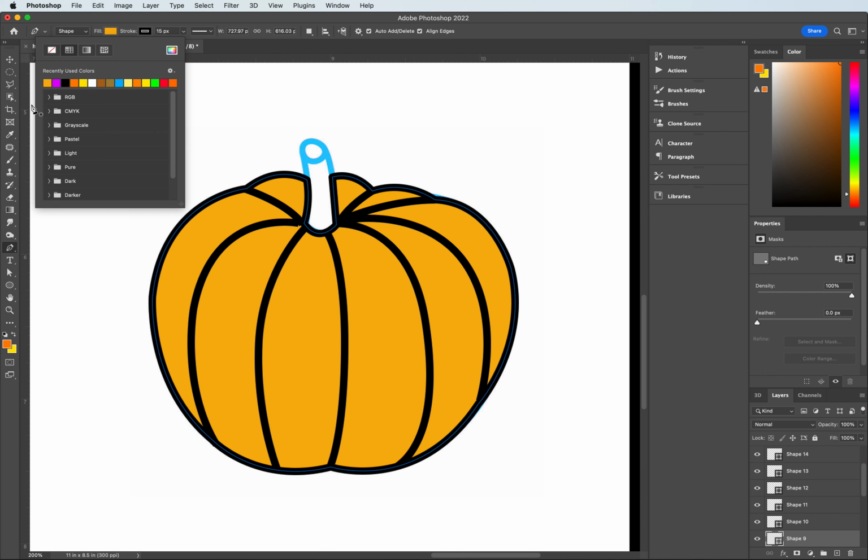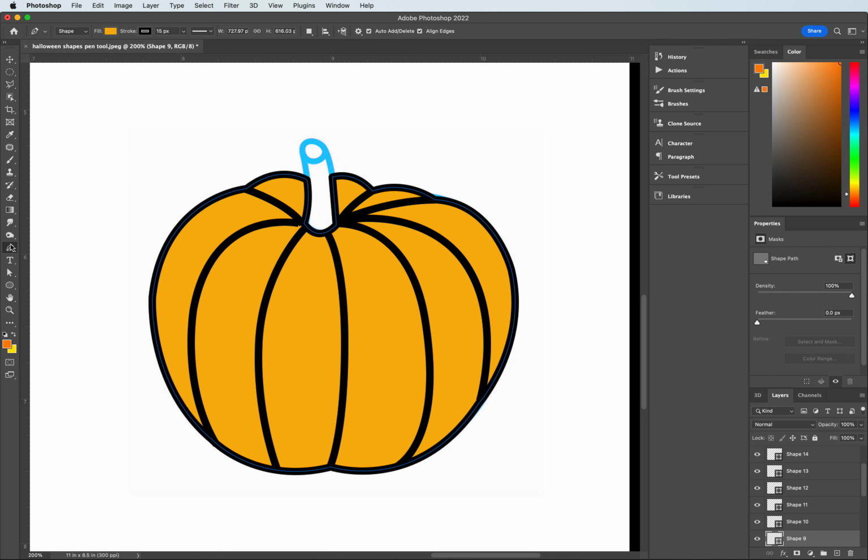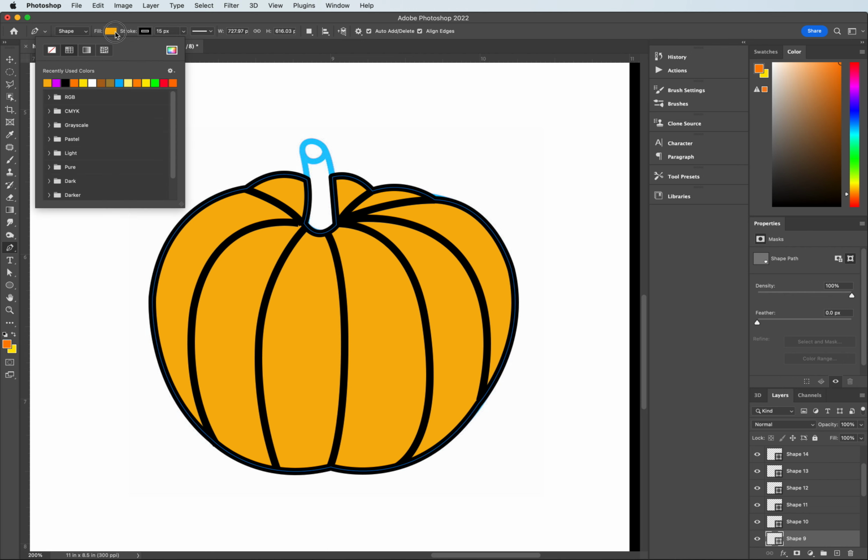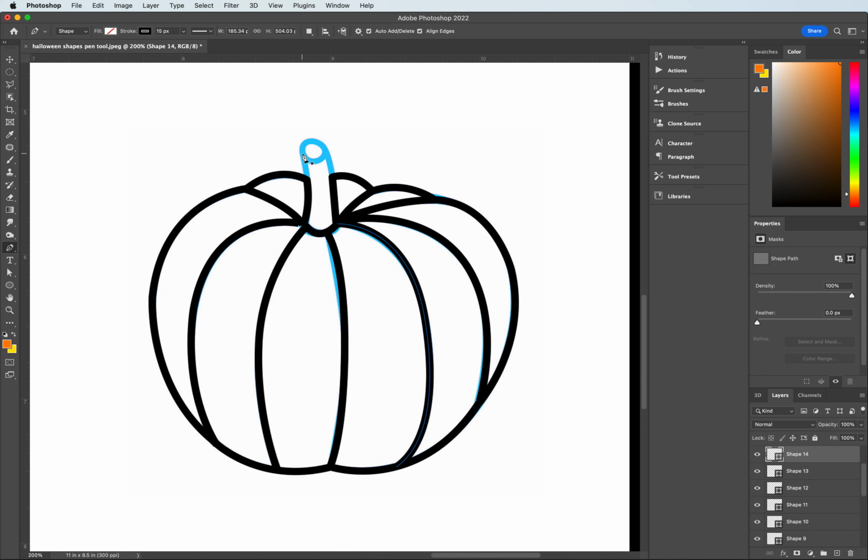With the stem, again, I'm going to go over to the pen tool. With the pen tool, I'm going to get rid of the fill. And the reason why it disappeared on the pumpkin is just a matter of layer 9 was selected. If we want to switch out of the layer, we can always look to draw out our own layers or start drawing your own new layer, which I'm going to look to fill out the outside of the stem shape. Again, hold down Alt or Option to cut off the handle so that you can change direction.